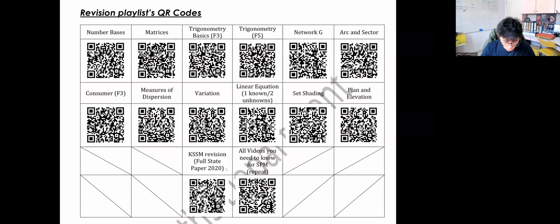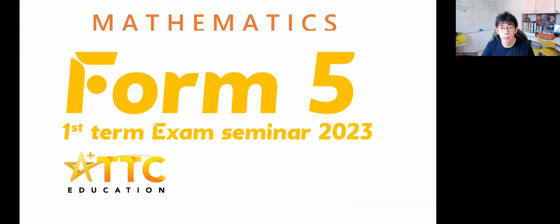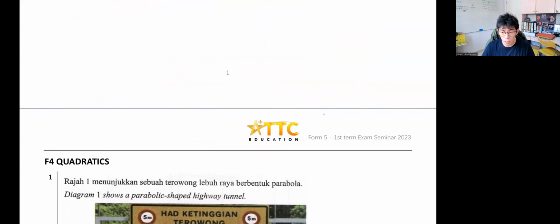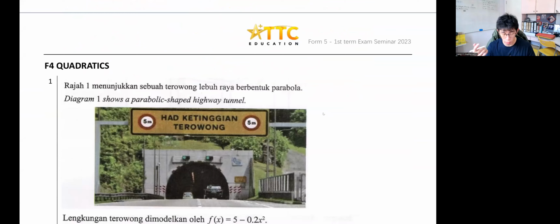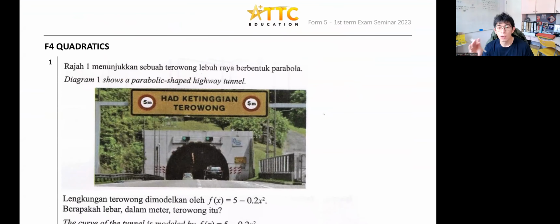Okay, good. So we will start off with our Form 5 seminar. Form 5 seminar over here. So partially I already did it in the class. As you can see, the answers, everything is provided for your Form 5 normal class revision. So basically it links to this as well. Now, of course, I'm not doing everything. So I will just selectively do the questions. And remember, for question types, you can look at the state paper that I mentioned, your night seminar 1, 2, 3, 4. So at the end of the class, I will mention again.